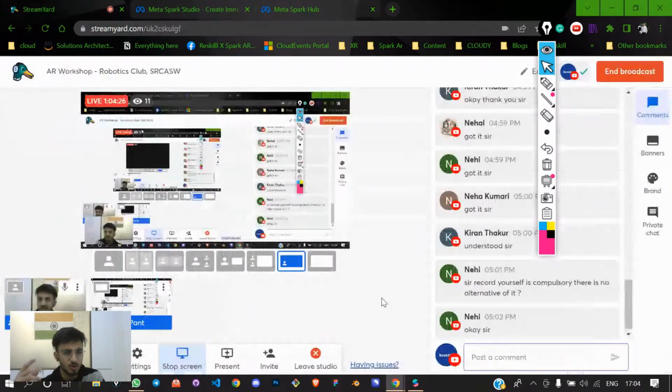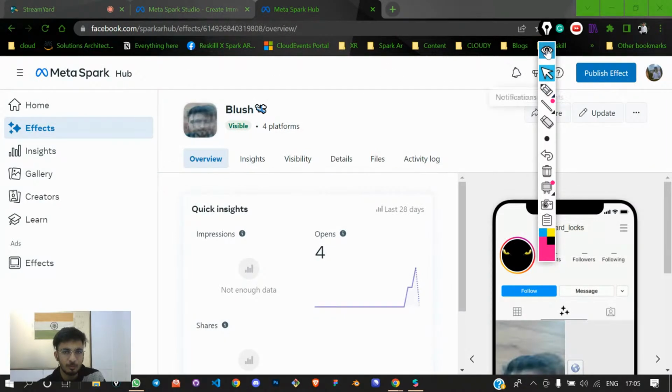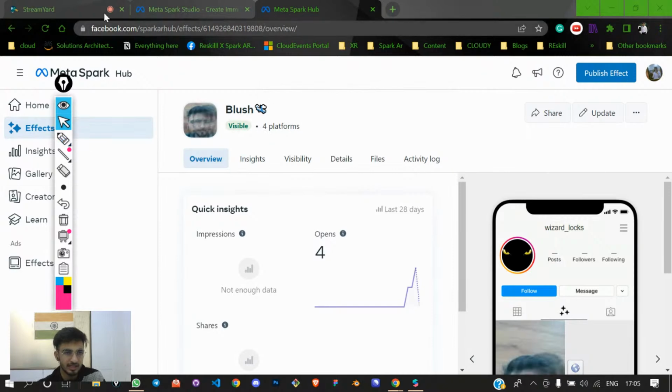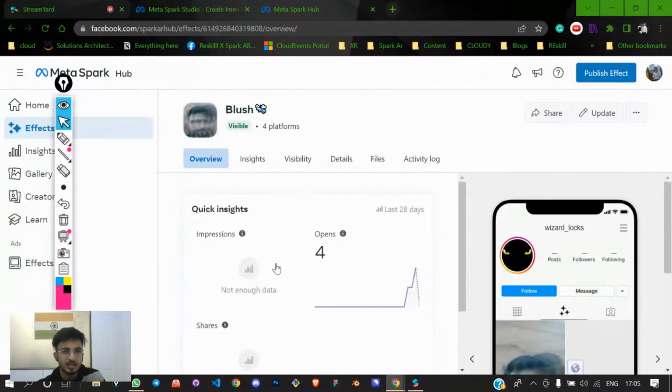What that means is Facebook will verify whether you have used some vulgarity, some intimate content, or some nude content in your AR filter or not. If your AR effect is ready to be published, it will hardly take 1 hour, and you will get a notification on your Instagram or Facebook ID, wherever you have published, that your AR effect is reviewed and ready to share. And you will be able to see something like this screen. You will be able to see your AR effects this way. Getting it?